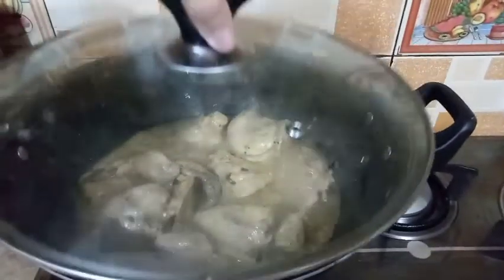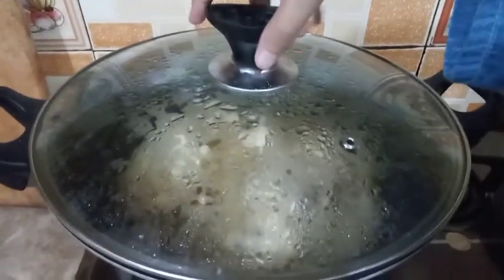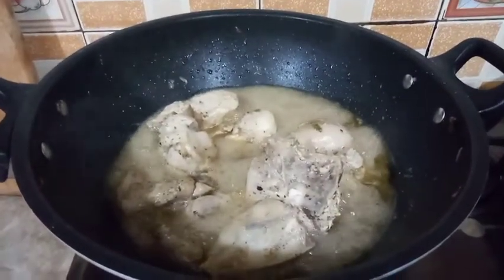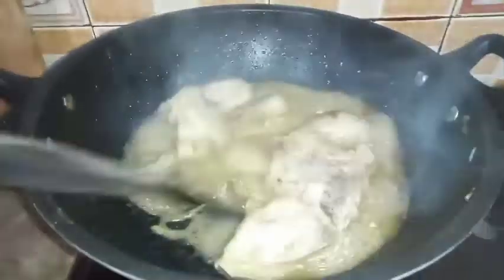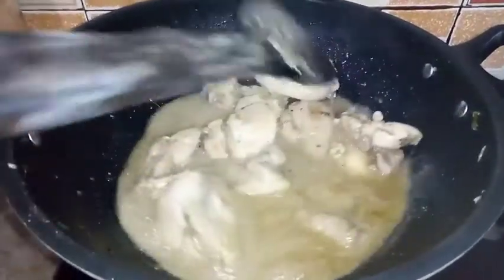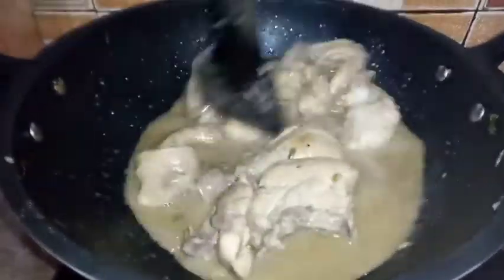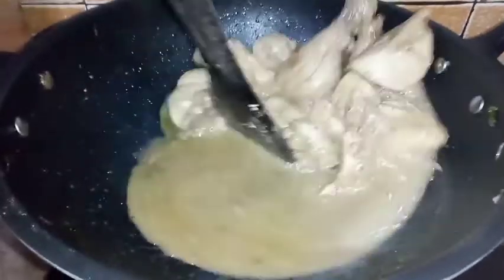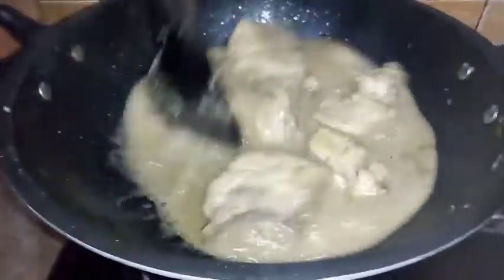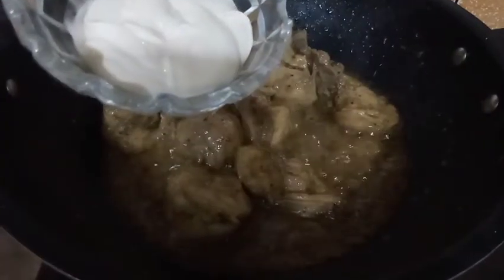Cover it and cook it on low flame for 10 to 15 minutes. So guys, let me show you how it looks. The smell is fantastic. It smells so good. Now we will cook it on high flame. Now you add 4 tablespoons of cream.